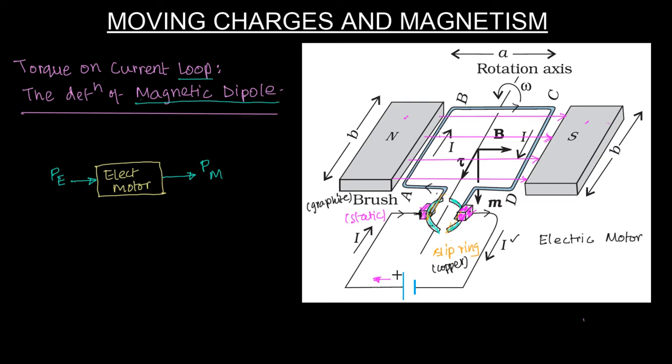Now in this scenario, there is a current carrying conductor inside a magnetic field, and according to whatever we learned, the force is given by I L cross B. There'll be a force on the conductor, right? Correct. So this is the direction of I, this is the direction of B, right? What will be the direction of I L cross B? This is B, this is I, this is L. Okay? What is I L cross B?